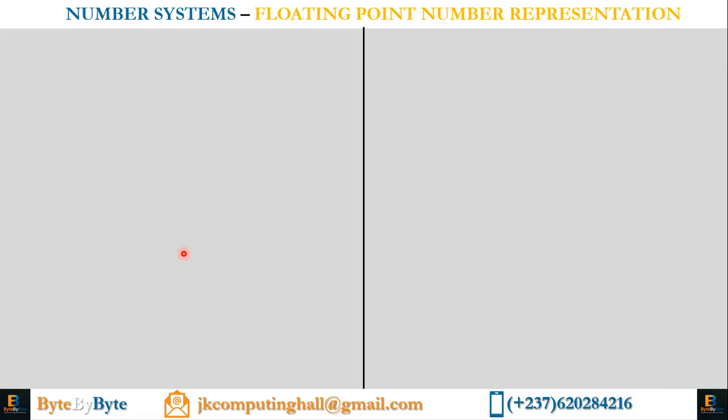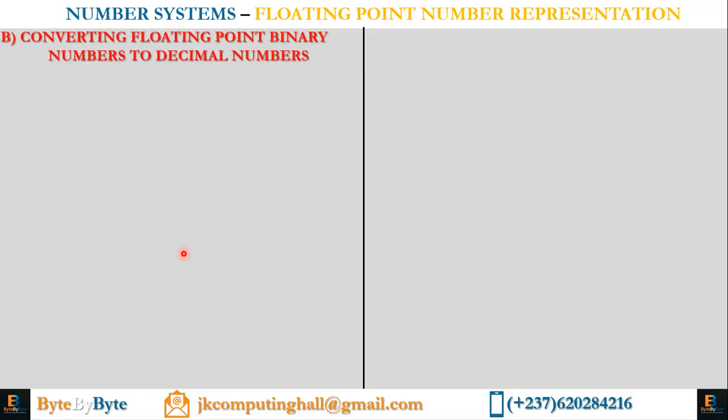The A part has been explained very well. Now we are moving to the B part of the explanation, which is all about converting from a floating point binary number to the equivalent number in decimal. As you are at advanced level computer science 9618, two different methods are used here, just like for the A part of this concept, to explain how to convert floating point binary numbers to the equivalent decimal number.